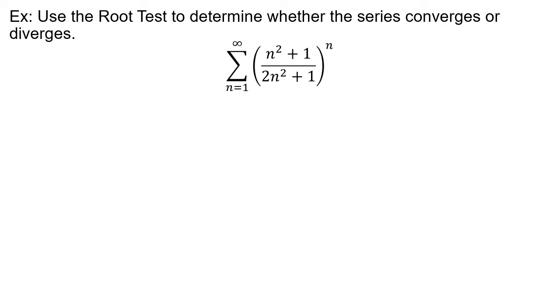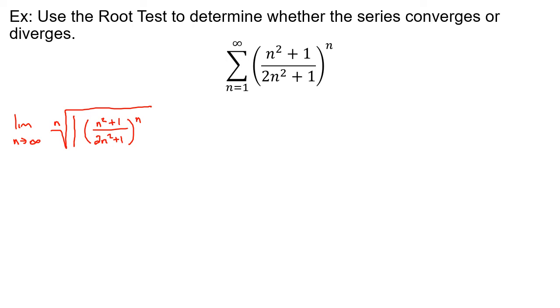So you'll notice there's an n for a power on the entire thing. That's a great giveaway that you'll want to do the root test. And so I would do the limit as n goes to infinity. And we're going to do the root to match with the power. So if it was an n squared or 2n or something like that, we would do that root. So we're going to do the nth root of, and it's an absolute value, so we're going to do the absolute value of n squared plus 1 over 2n squared plus 1 to the nth power.